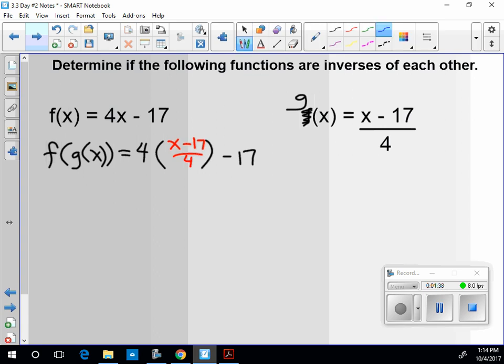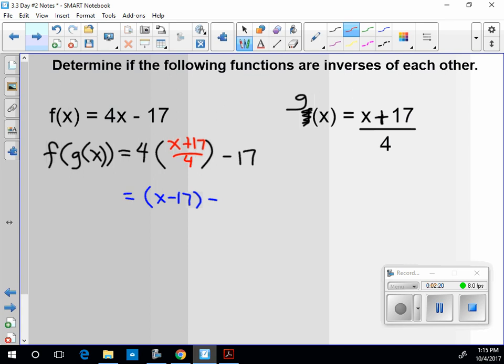Look at the cool things that happen. What happens to the 4s? They cancel. Oh, what happened here? What a terrible slide. I'm pretty sure the other one was supposed to be plus 17. Okay, back up, everybody. Just remember that your teacher is finite in understanding sometimes. Let's make that a plus. Okay, that's cool. So that would make this a plus.